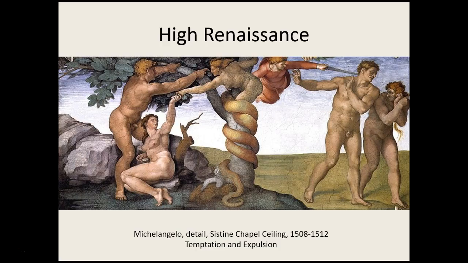This is another scene depicting the temptation and expulsion of Adam and Eve from the garden. Here we see that the serpent is in the form of a woman. You can interpret that how you want. Eve is very passive and turns to accept the fruit. Here she is depicted here. And Adam takes the fruit more aggressively. So again, maybe making some gender associations or how people thought of men and women during that time.